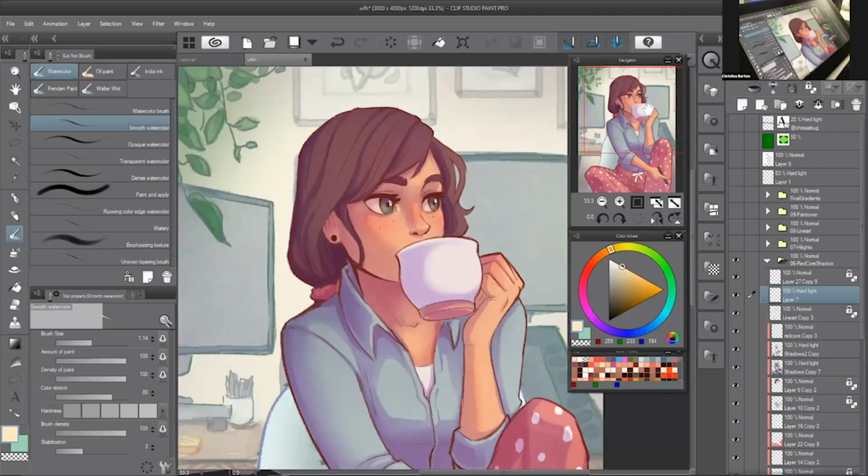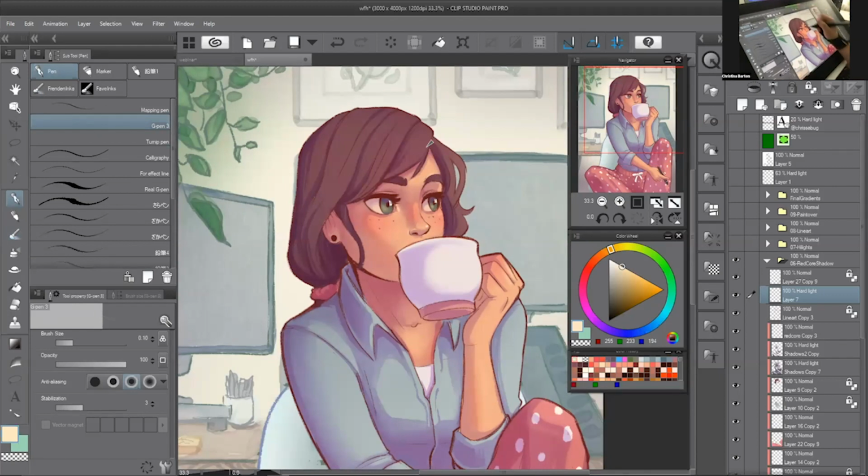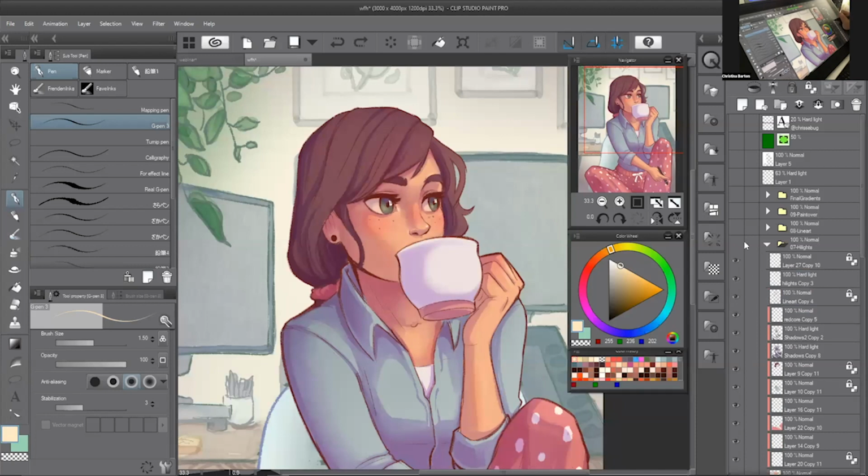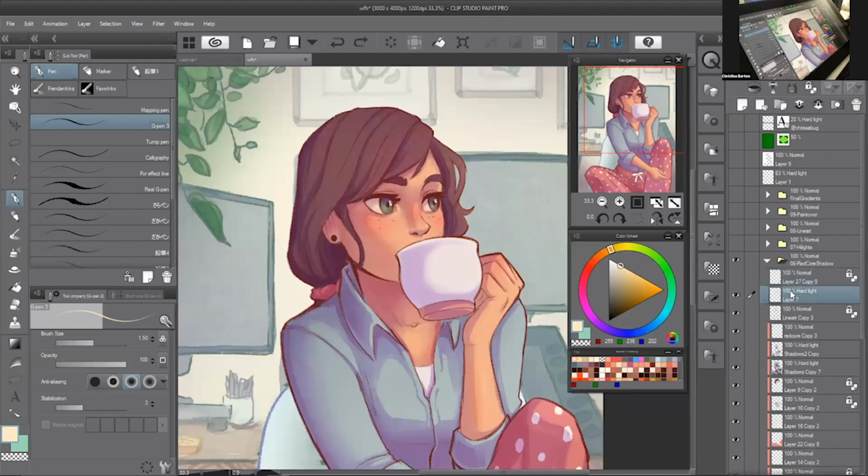And then for the hair, I do have a specific process for the hair as well. So for the hair shine, some of my pieces I don't make very shiny hair, but for some of the pieces that I do, like for this one, I did make the hair pretty shiny. But did I really use a hard light layer mode for this? No, I can't remember. I did, okay. Then we will do that.